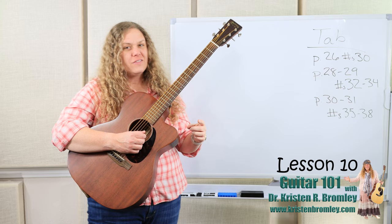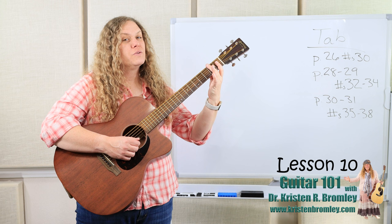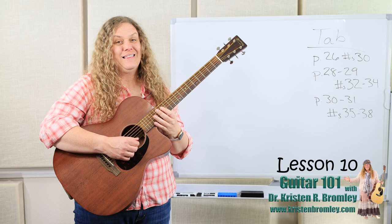Don't forget, though, this is the case for all the tablature. When the notes are in the first fret, we want to use our index finger. When the notes are in the second fret, we want to use our middle finger. When the notes are in the third fret, we want to use our ring finger. When the notes are in the fourth fret, we want to use our pinky. That's the same with the note reading as well.